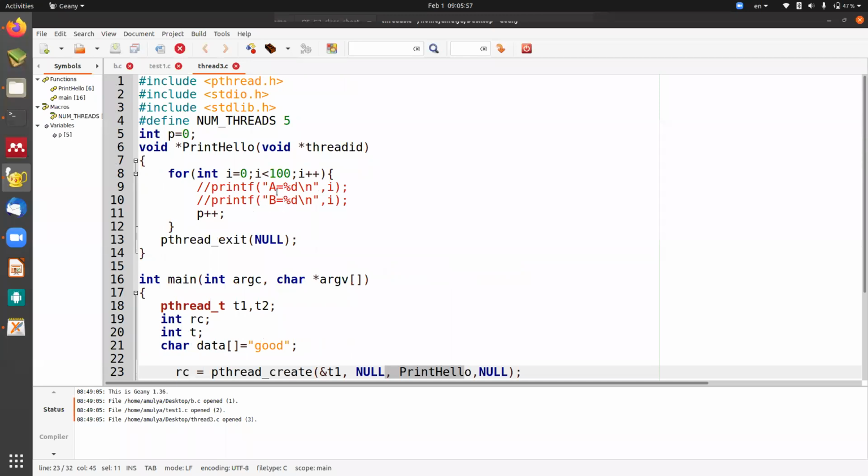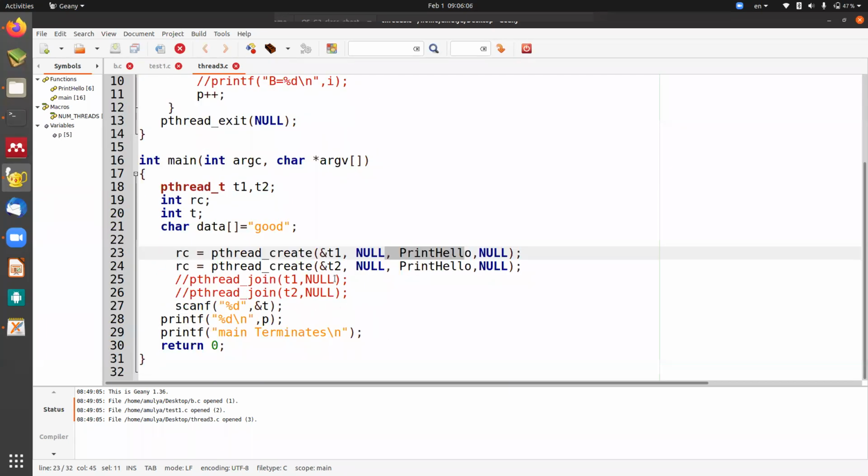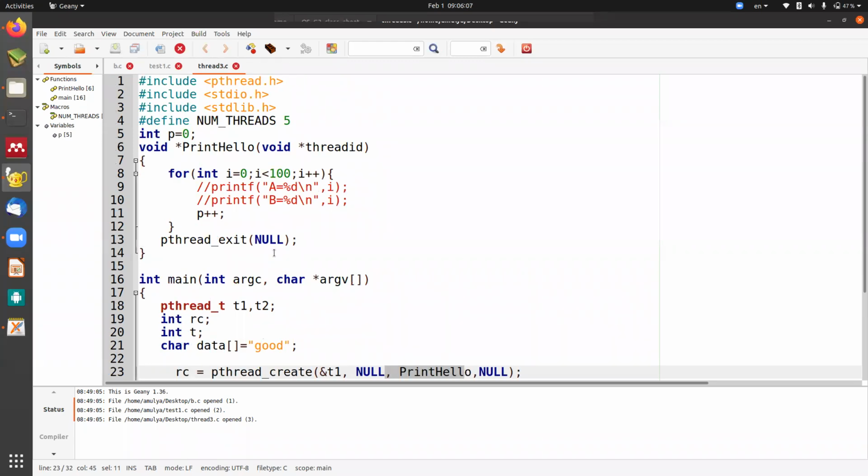The thread's work is only to do this much. But when I was executing this A and B previously for 100 times, it had to show 100 plus 100 for one thread and another thread also 100 plus 100. Total is 400 times. But it was showing some 20 to 30 lines and then it stopped. That was the reason.